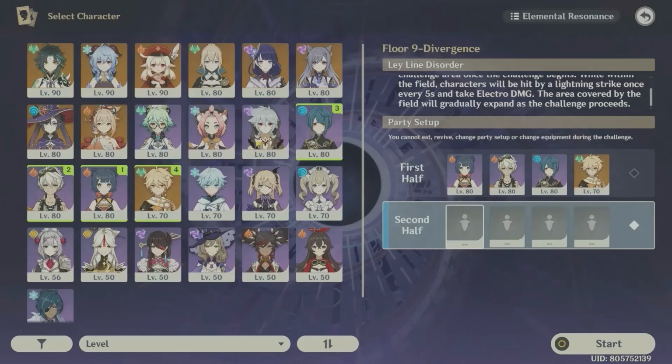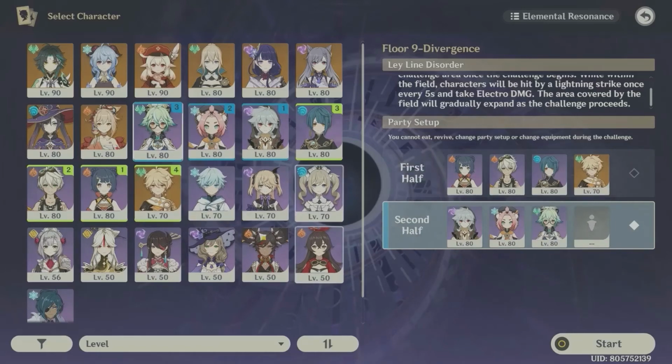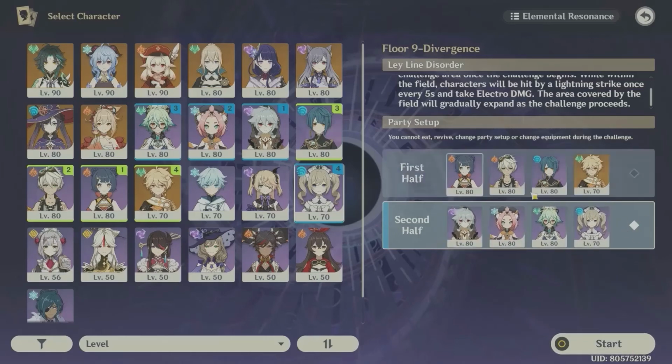Okay, so Razor, Diona, Sucrose, and I need someone to fill the last slot. Okay, I haven't built any of these other characters, but I guess I'll just throw in a Barbara. Yeah, why not? I'll just throw in a Barbara because Barbara can heal passively while my Razor is on the field, so there's some synergy in there.